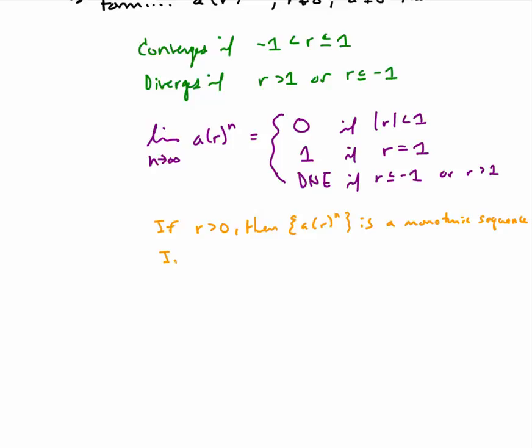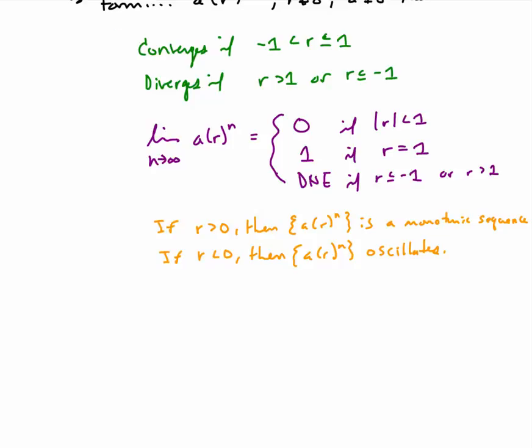If r is less than 0, then what ends up happening is it's going positive, negative based on the exponent being even or odd. So then a times r to the n oscillates, meaning it goes above and below the axis. Now this can happen a lot with a trig function like sine or cosine as well, so that's something to look out for. With trig functions, a lot of times you'll have two positives and then two negatives if you're looking at sines or cosines, but that's not always the case.